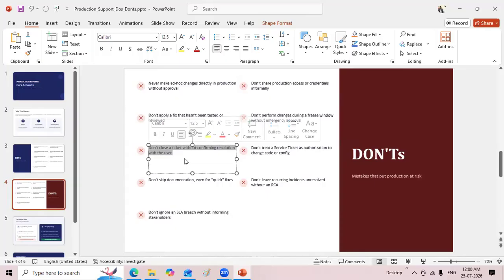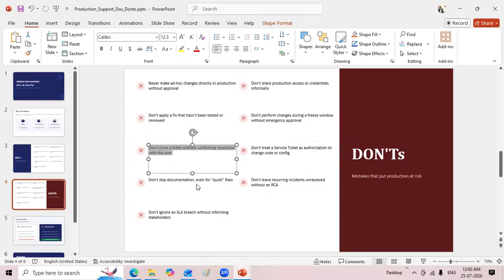Might be the user is not able to access the web page, might be the user is not able to log in, something related to the user. You have to take permission from the user on whether you can close the ticket or not, whether his particular issue is resolved or not, until he is meeting all the criteria. If it is a change, then he needs to provide us a CR.